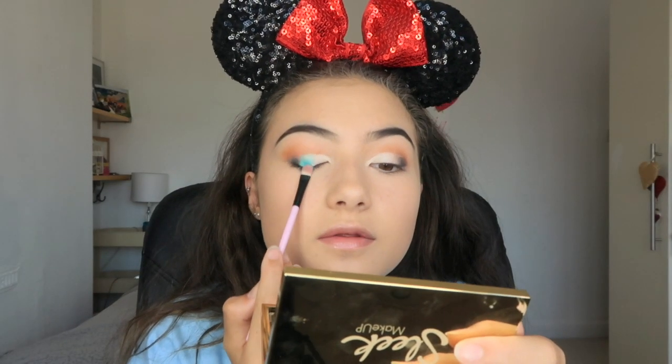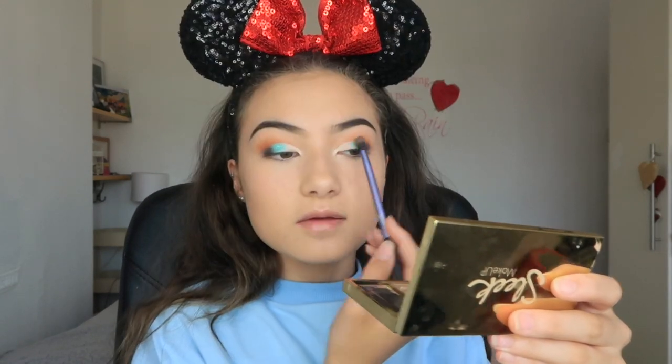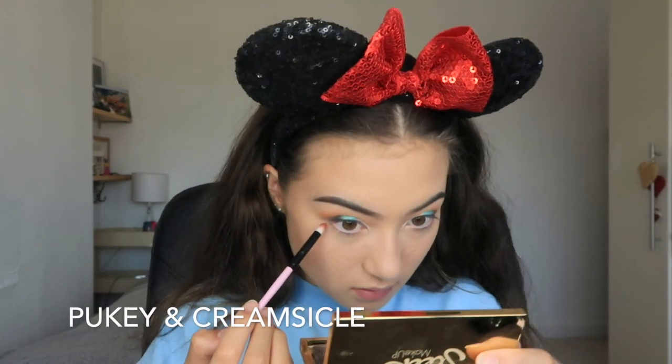Now I'm just putting this blue into the center of my eye. I've seen so many blue looks lately that I'm actually tired of them, but I could not help it. Okay, and because the black is such a harsh color, we need to make sure that we have made it even. And then using the pencilish brush, these two colors, I'm just going to go underneath the eyeball. Don't ask me why, I just call it an eyeball.